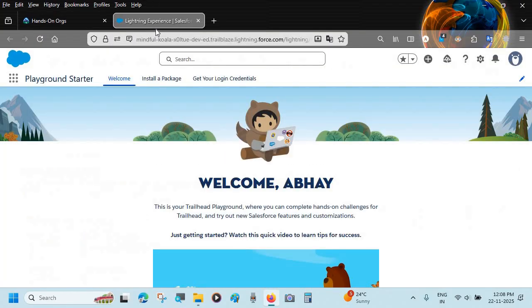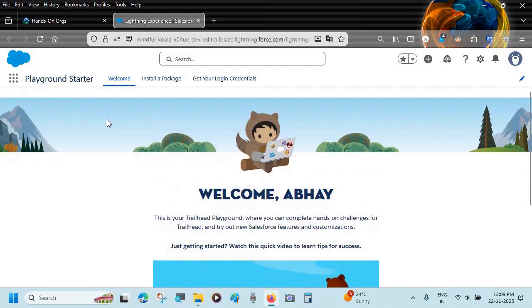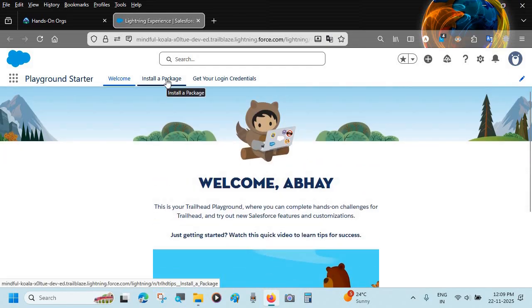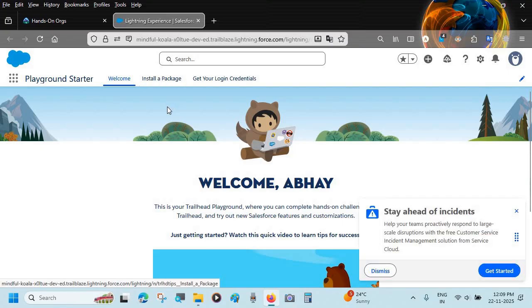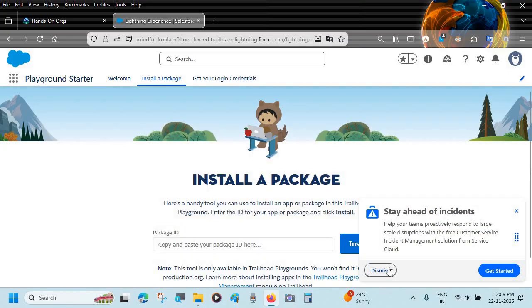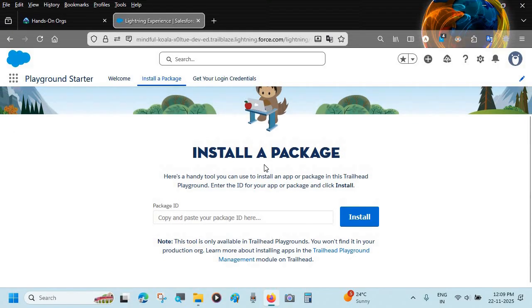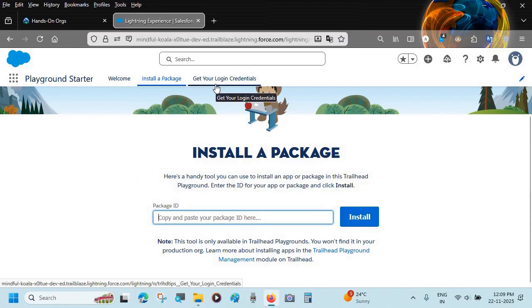Since we have opened our org, we can get this page. First we have a welcome page, then we have install a package. We can install a package from here. We just need to write the package ID and then click on this install button.